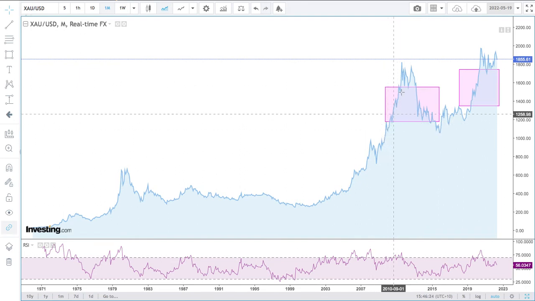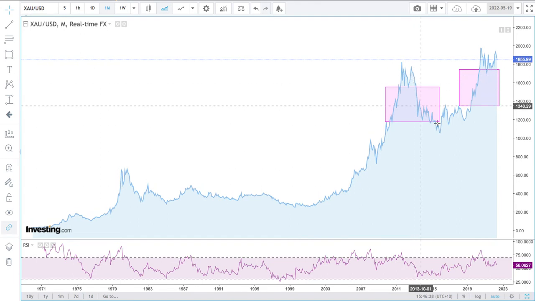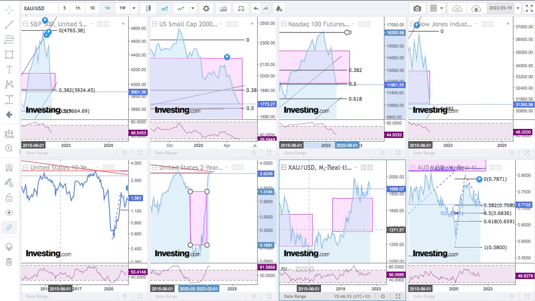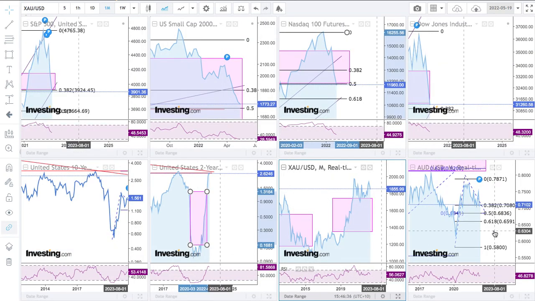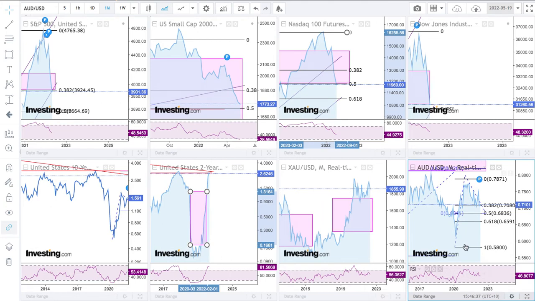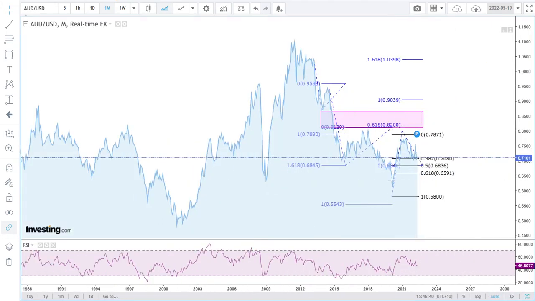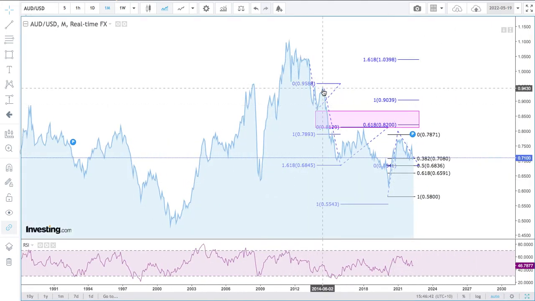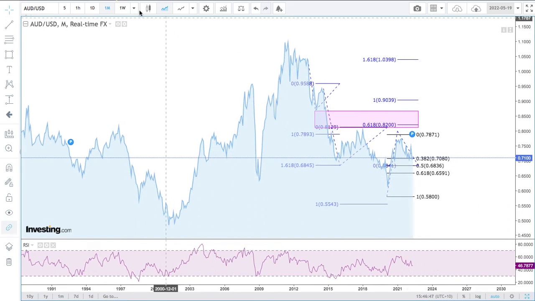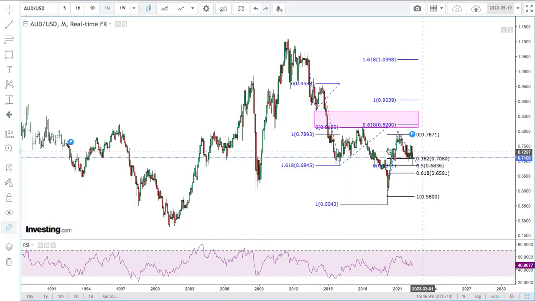This is back from 2009-10. Went up, past the parcel, broke back down, went up, past the parcel. I think it's going to break back down to $1,400. The Aussie won't really go in. Well, I'm here, might as well now. 1, 2, 3, 4, 5 waves down, 1, 2, 3 waves back up that I expect.